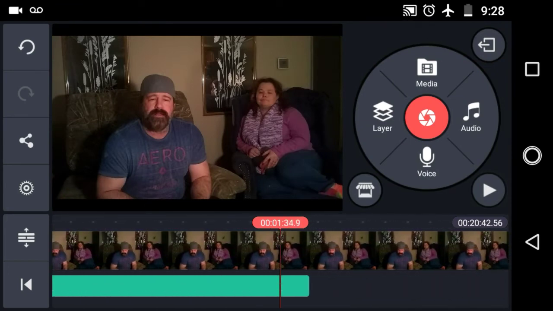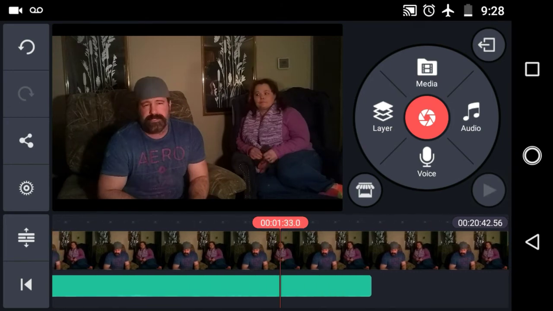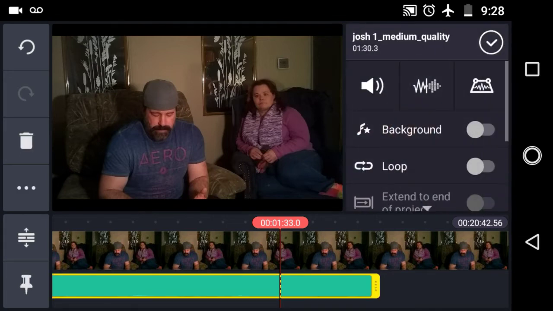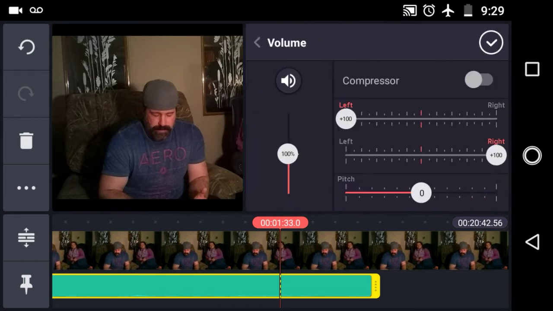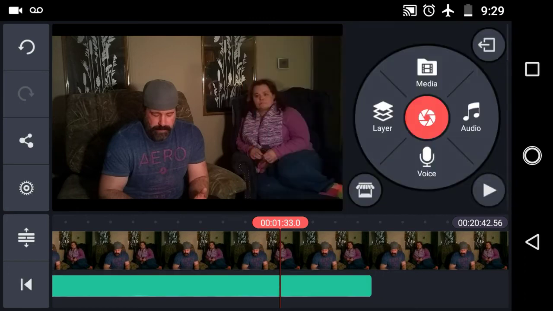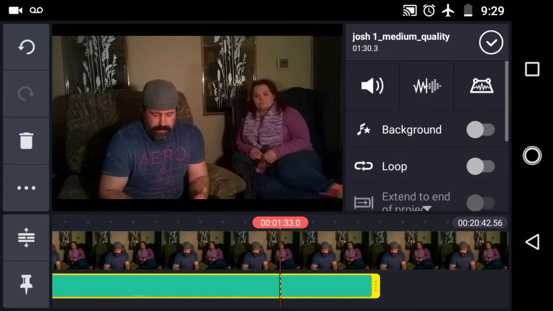Now, the song's going to go as long as the song is, but let's say we want the music to go the entire length of the clip, or over multiple clips even. Then we click the actual music at the bottom, and it turns yellow. And then we can either A, turn the music up or down. Probably want to turn it down, because it's background in this case. Click it again, and we can change it to background, which basically brings the forefront up, and we can actually go in the volume adjustments and play with the two against each other.